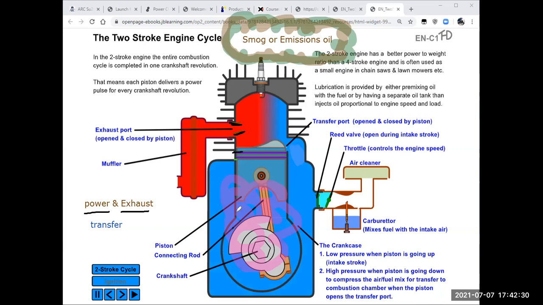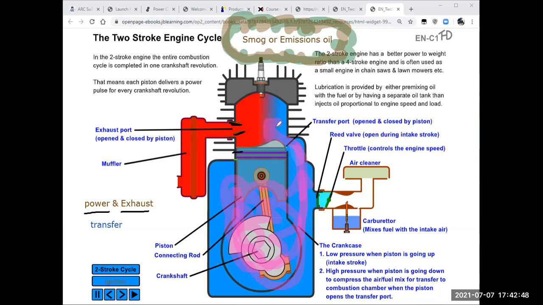And so as the piston moves down on that power and exhaust stroke, it starts to squeeze the air, fuel, and oil mixture on the bottom, and it comes up through a transfer port or passageway and is discharged through a transfer port. And that's how it gets on top of the piston.